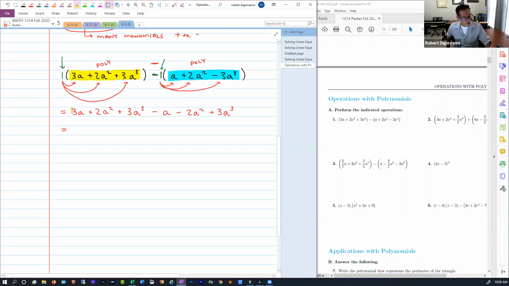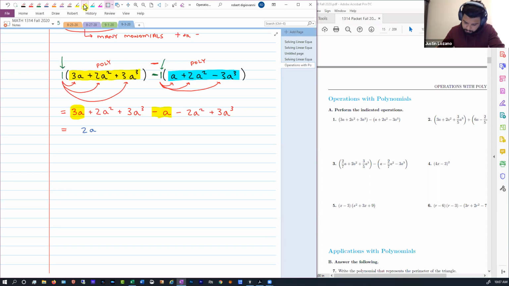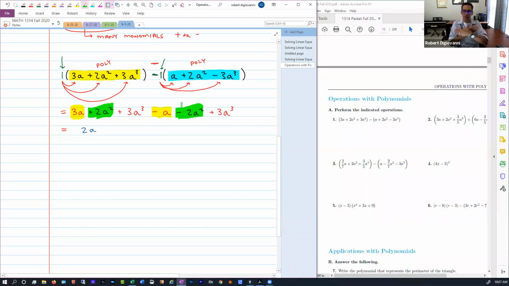When you're thinking like terms, you're saying, let me look at the stuff that has just a with it first, right? So what would 3a minus a be? 2a. Okay. What's the next like term that you have? 2a squared is going to cancel out. This 2a squared and the minus 2a squared just kill each other off, so it's gone. And then last one, Justin? 6a cubed. Yep, you have plus and plus, so you put those two together. You should get plus 6a cubed. And that is it, because we can't combine those together.